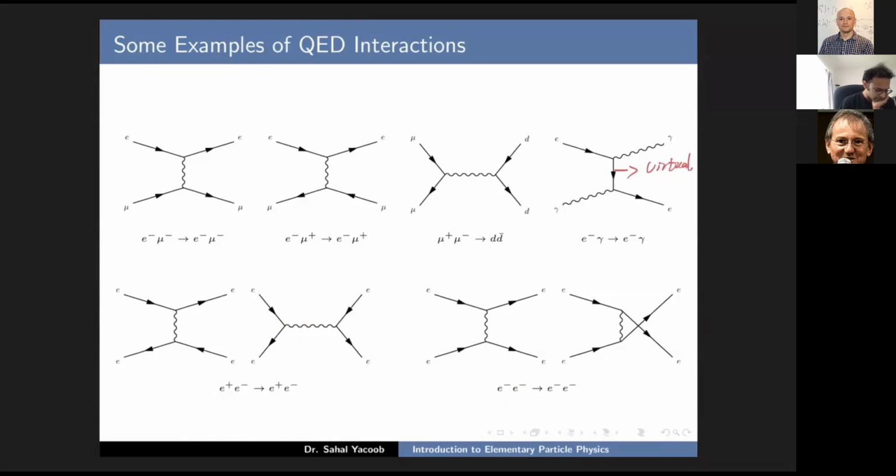there's no U channel diagram on the left because we always know in our final state there is an electron and a positron, whereas in this case there are two electrons and we don't know whether the electron on the top right was initially the one on the top left or was initially the one on the bottom left.